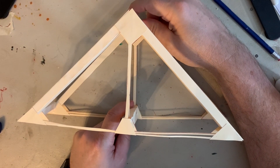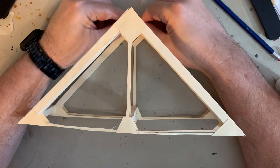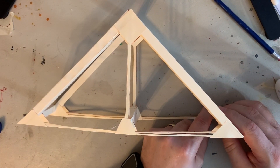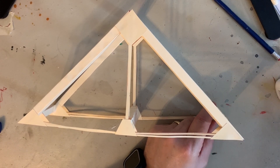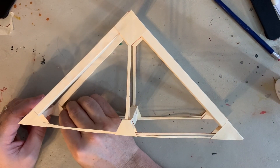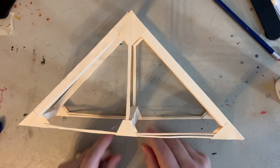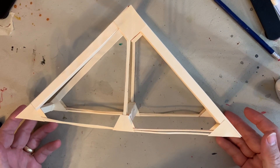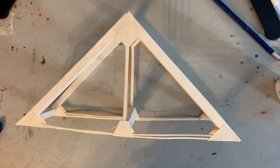Next is the top one — make sure it's touching at the top. Then the two at the bottom. When you're moving these around, make sure they don't drag the others around, because when you move one it might move the other. There you go — that's it, we have a bridge! Let it sit for about two or three minutes before you move it so the glue can set up a little bit.